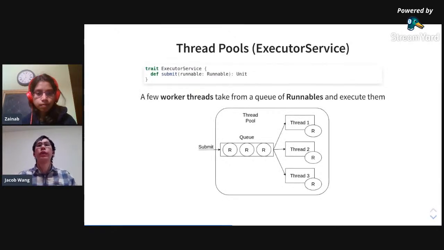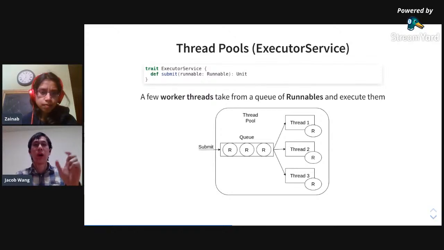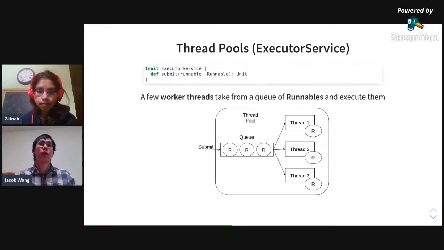And under the hood, what happens is that we have only a few threads, right? Let's say we have 3 threads here. Internally, we have a queue of runnables. This is the little R thing that you're seeing there. And what each thread does is run an infinite loop, right? The logic is basically, check whether the queue has a runnable. If there is, take one, and then run that runnable. And when I'm done, go back to the queue and take the next one again. So they just keep running, and they never get tired. And that's how a thread pool works.